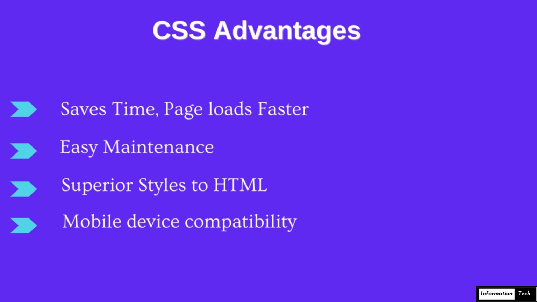Page loads faster. When you add HTML and keep adding different tags like font or some more with more attributes, the HTML documents will be heavier, and by the time the HTTP protocol takes that text to the web browser, the more HTML will take more time to load. If you make a separate document for CSS, the amount of HTML on a particular page will be less and it will load faster.